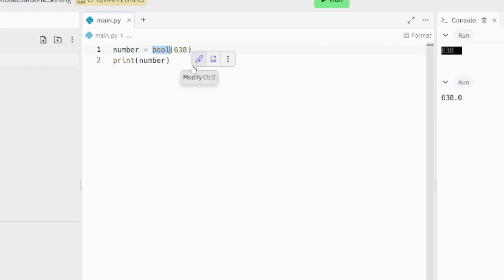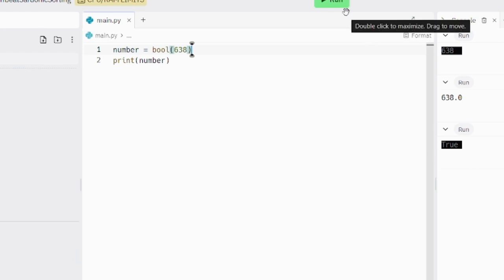For the short term, booleans just test whether something is true or false. So let's run it, and it's true. It's true that it's 638. That's basically what booleans are. Don't think it's hard, even though people think it's very hard.